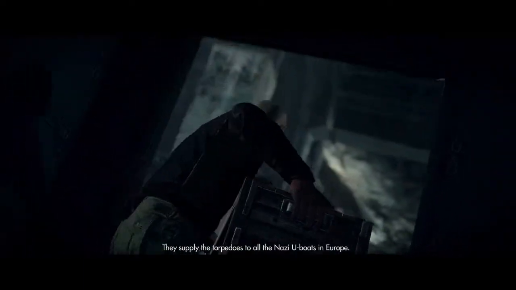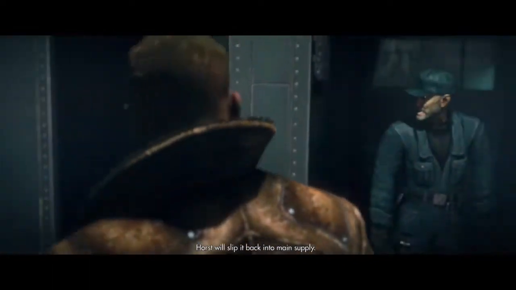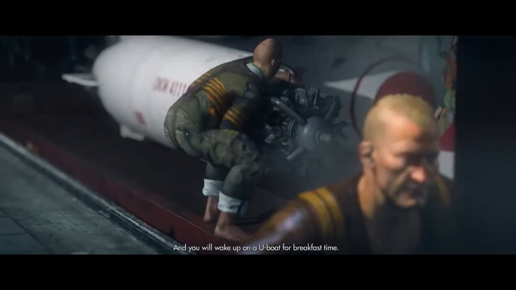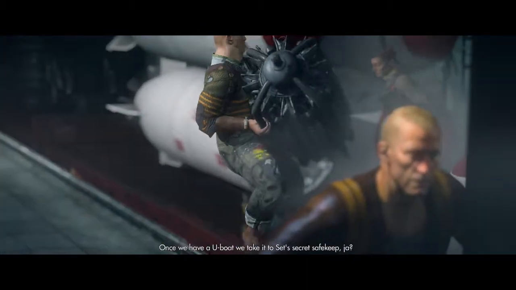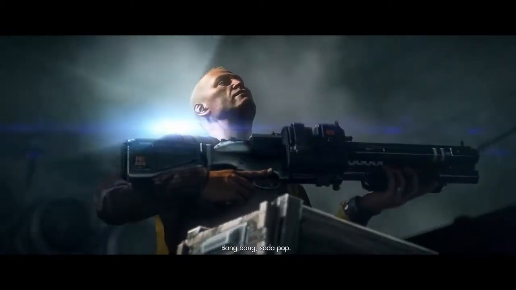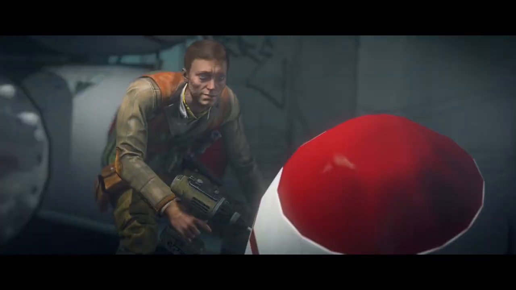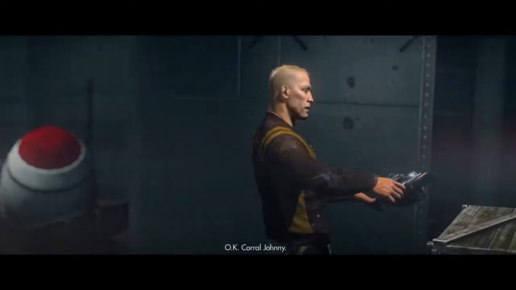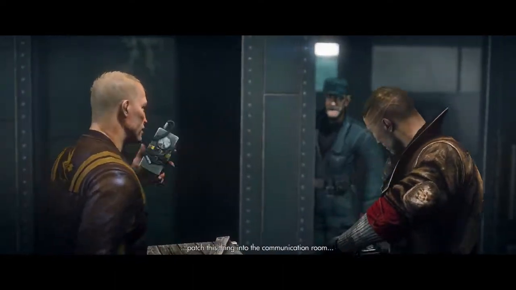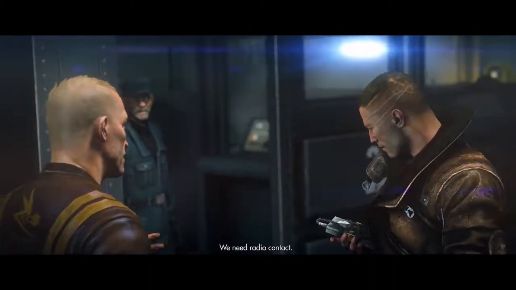They supply the torpedoes to all the Nazi U-boats in Europe. You will hide in the torpedo. Horst will slip it back into main supply. And you will wake up on a U-boat for breakfast time. Once we have a U-boat, we take it to Seth's secret safekeep, yeah? Any sailors get in the way, bang bang's all the pup. Air holes. Okay, career Johnny. Get in the torpedo. Once you board the U-boat, patch this thing into the communication room and raise the antenna buoy. We need radio contact.